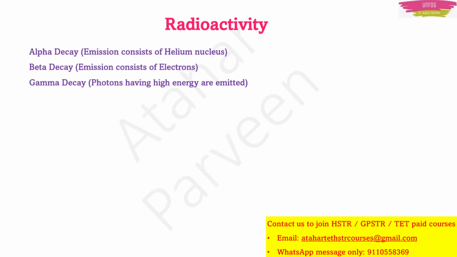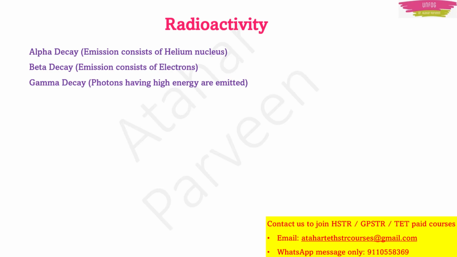Now let's talk about the subatomic particles. I told you that radioactivity is a spontaneous emission of radiation, right? Either radiation or high energy photons, or subatomic particles are released. Those subatomic particles are known as alpha particles, beta particles, or it could be gamma also. So for the decay, they gave different names. When an alpha particle was released, they called it alpha decay. When a beta particle was released, they called it beta decay. When gamma was released, they called it gamma decay, like that.